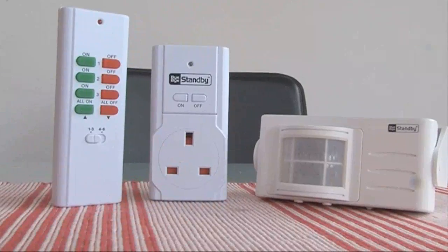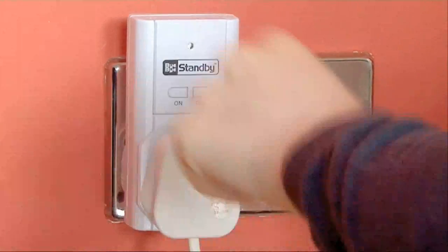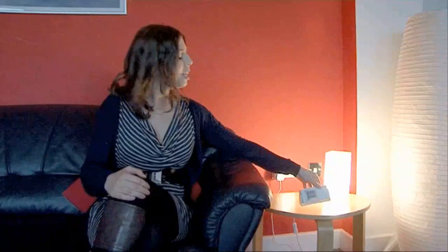In at number 2, it's the energy-saving kit with motion sensor. With so many gadgets and appliances hooked up around the home, it can be hard to keep track of what's turned on and off. You can waste up to £37 a year just by leaving your tech on standby or in power save modes. I'd highly recommend investing in the Bye Bye Standby kit, which simply plugs into any wall socket to control any appliance up to 1000 watts. Simply set a house and play unit code, plug an appliance into it, and you can completely power everything on and off with the remote control. You can even get an optional motion sensor kit to power off all of your gadgets whenever you leave the room — when no motion is detected, it sends a signal to the plug and shuts everything off.